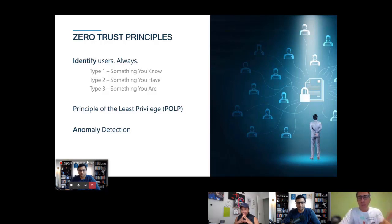We mentioned PoLP, the principle of least privilege. So just give the permissions that you need to accomplish your task, and nothing more than that, and also nothing less. So you don't want to be in the way of productivity, but you don't need to give more permission than what you actually need. If you're doing an audit, you need a reader. You don't need an admin. It doesn't have to make any change. You're just auditing the system. So just give global reader permissions. And in general, any other role.